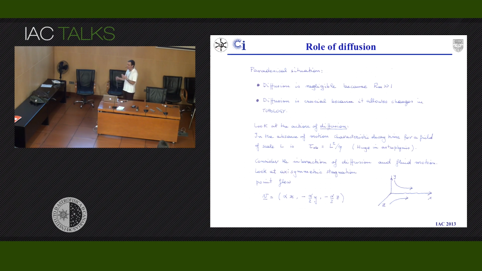And if there were no diffusion whatsoever, you would say this thing wouldn't be able to have done it ever. Whatever topology was there when you formed the star, it has to be the same now. But that's clearly not the case. These systems seem to be able to generate flux, destroy flux, do all of these things. So somewhere, diffusion has to be important.